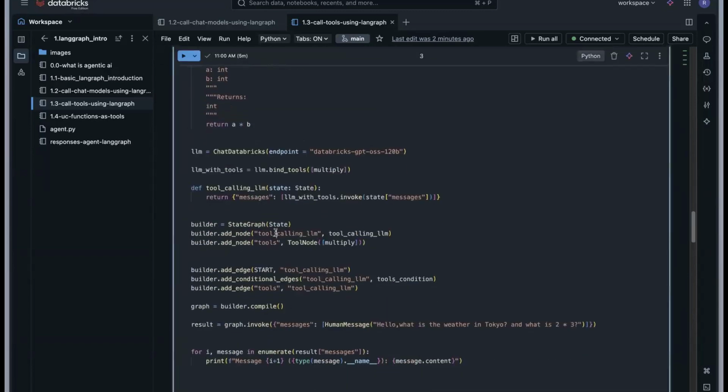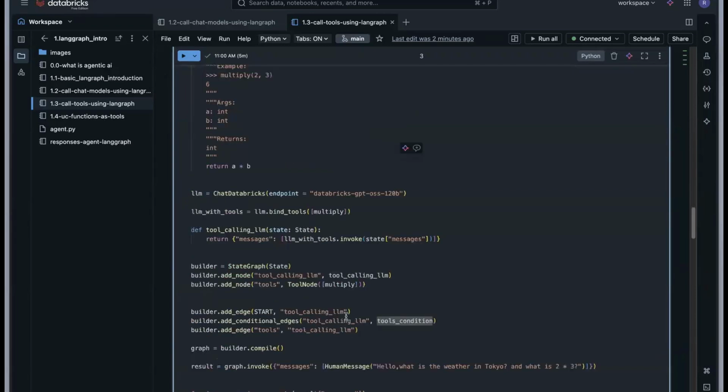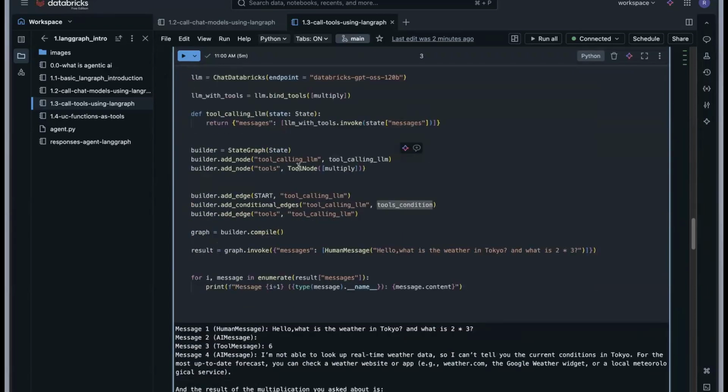First, you add the tool calling LLM, but with that you also add a tools node that is coming from ToolNode. So you basically import this from LangGraph prebuilt and you import two things. One is ToolNode, one is tools_condition. So basically create it as a ToolNode, and whatever tools that you create, you have to pass all the tools here, right? So this will be added as a tool.